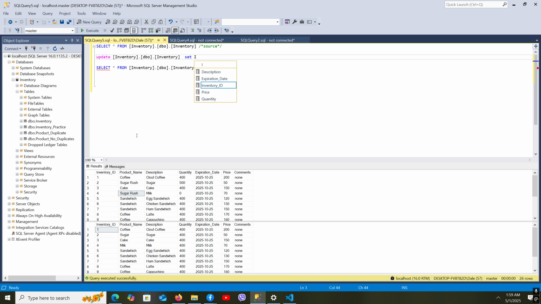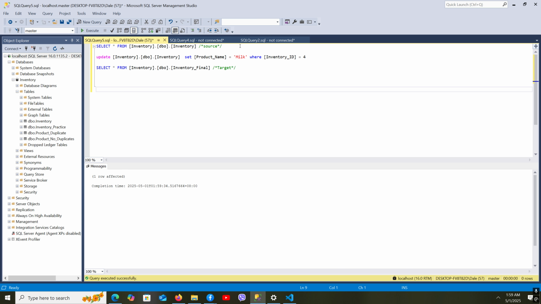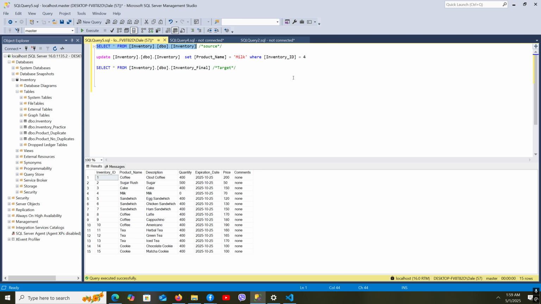Update set product name equal to milk where inventory ID equals 4. Okay, let's see. Okay, good.